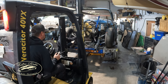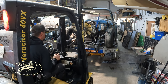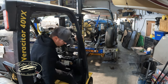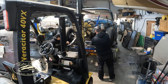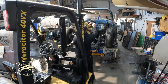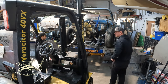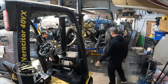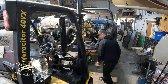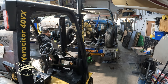I don't want to crack that. Hold on, you gotta crack the penny up. Okay. Neutral. We had a little 4x4 chunk floating around here somewhere. Oh yeah, perfect.